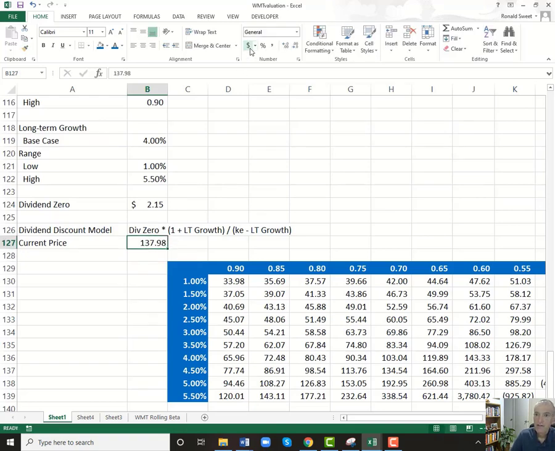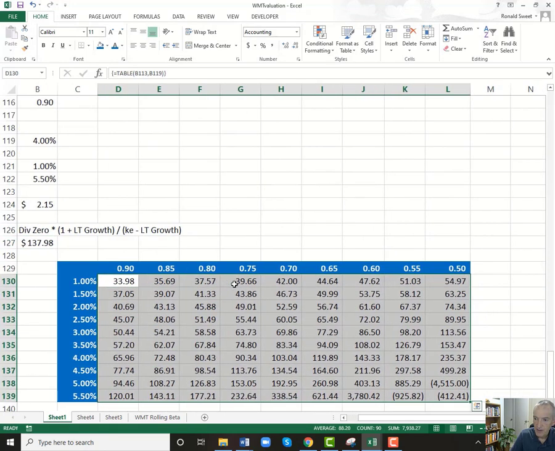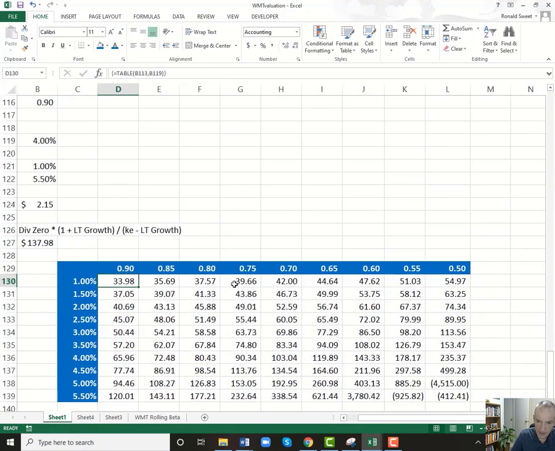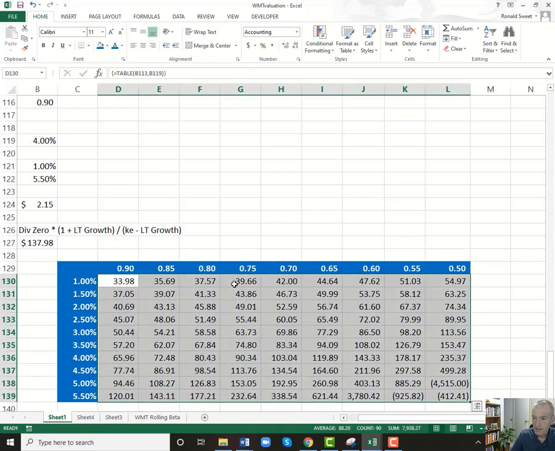So we'll put the current price in there. And so now what do you want to do? Well, here's our valuations. There's a few things we want to do here. First of all, if we have a negative number, that doesn't work. What that means is our discount rate is lower than our growth rate when we get into low betas. And so the first thing we want to do is hide those.